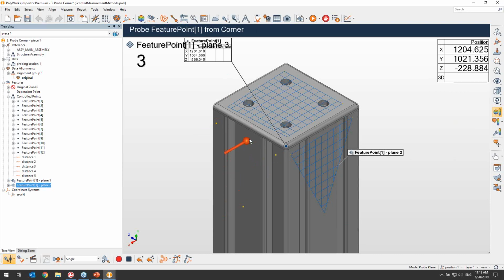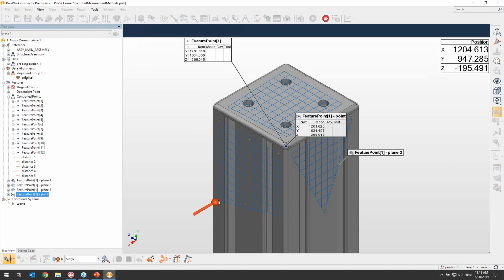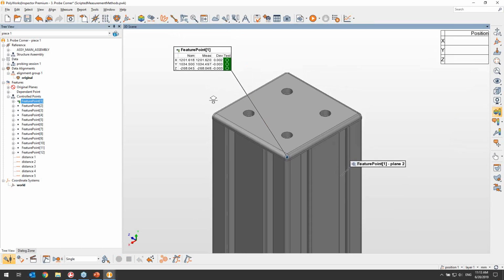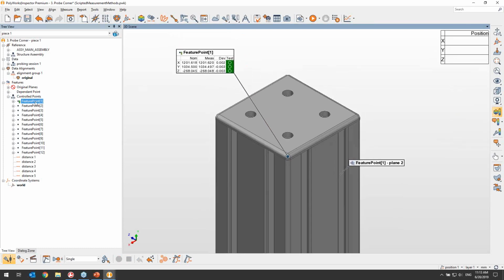And once the 3 planes are measured, with as many points as the operator will want, we are going to get a measure coordinate for that feature point, and more importantly, no construction features in my tree view. So all I get is the measure coordinate that I want without any additional objects being added to my project, which is going to make for a much cleaner project in the end.